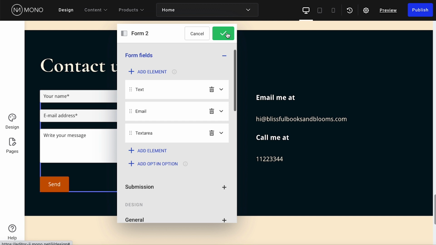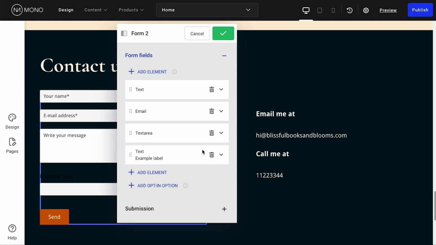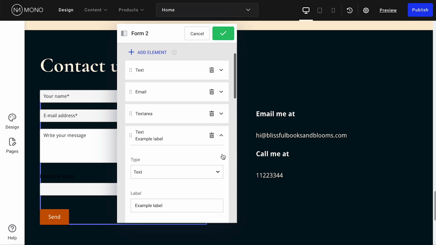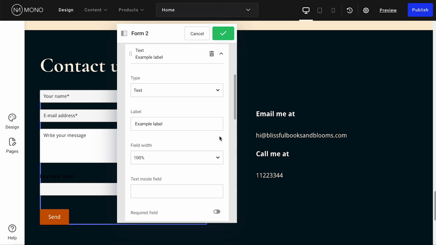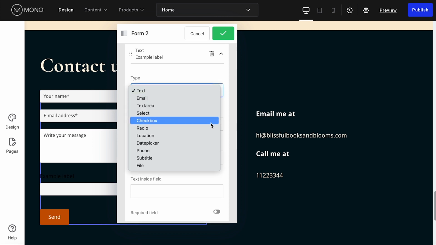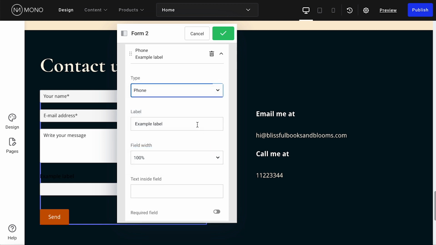With an email address stored in Global Data, you can then update the form fields in the local design menu. Under Form Fields, you can add elements or additional form fields to your form. Click on the arrow to expand and update. You can then select the type of field here from the drop-down list. For this example, we will select phone. Then, under Label, you can choose to provide a label for this field. Or, if you don't want a field label, leave this blank.